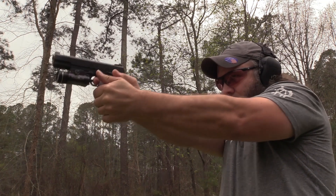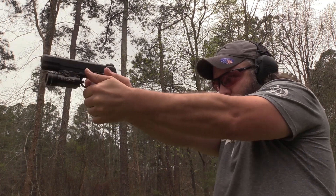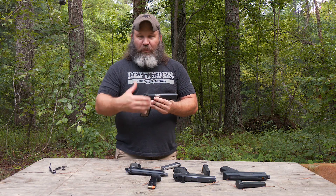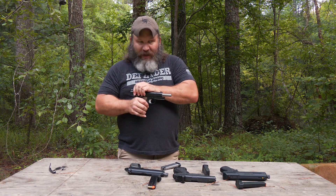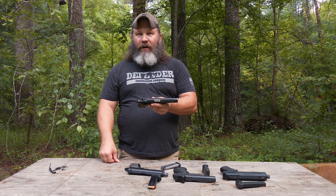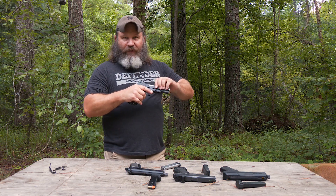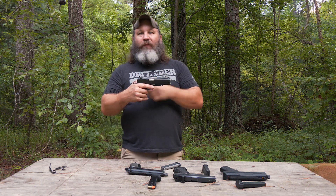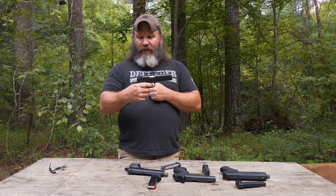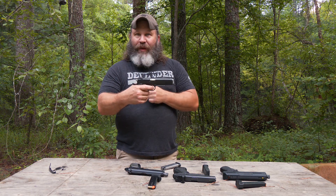So with the hammer cocked, you pull the trigger. What happens is the firing pin strikes the primer, the primer ignites the powder charge, the powder charge builds up high-pressure gas and pushes the bullet down the barrel out the muzzle. For every action there's an equal and opposite reaction — that brass case pushes against the slide, pushing it to the rear, kicking out the empty case, loading a fresh one. The hammer is now cocked again. For the first round you use the forward or rear cocking serrations to load it, and from there it's semi-automatic. When I pull the trigger, the hammer falls — but with the hammer down, pulling the trigger does nothing. Those are the very basics of a single-action semi-automatic handgun.